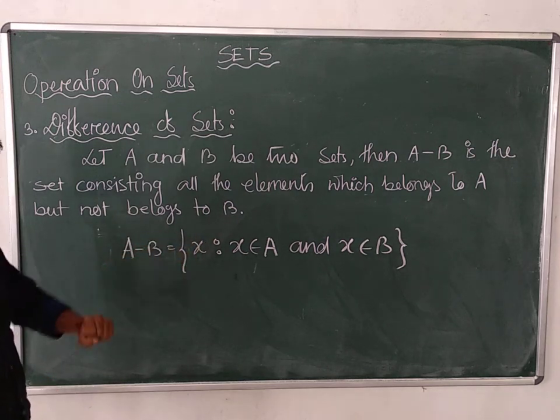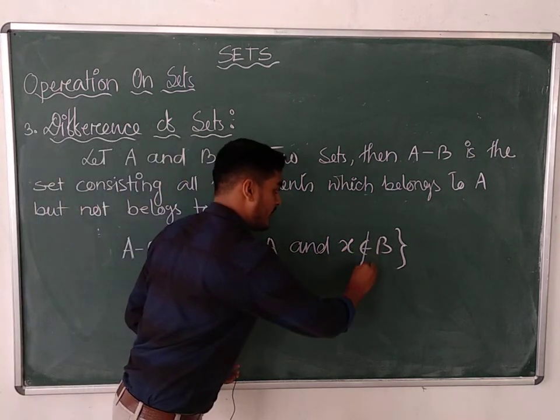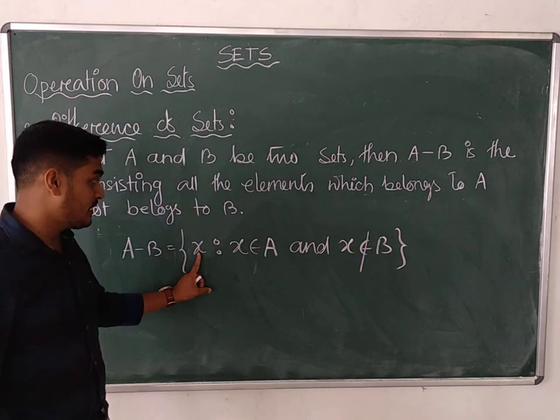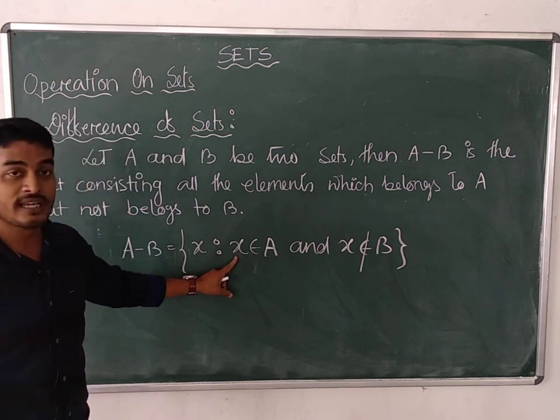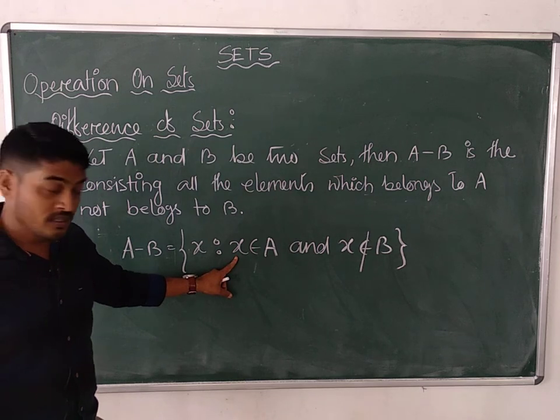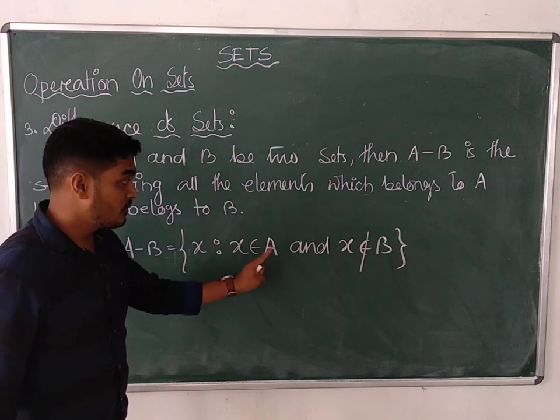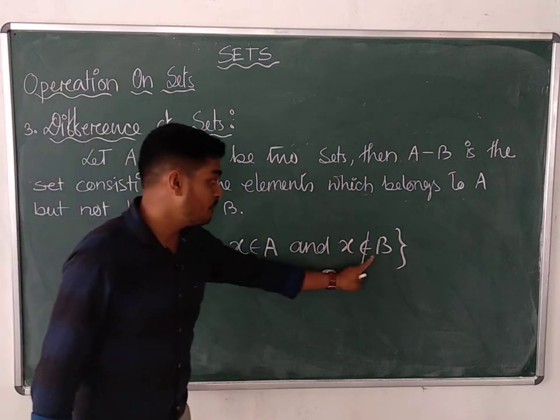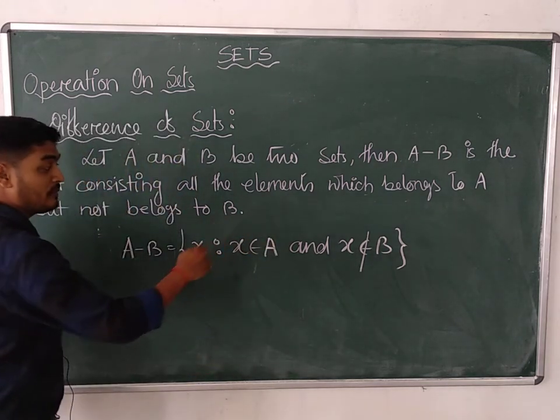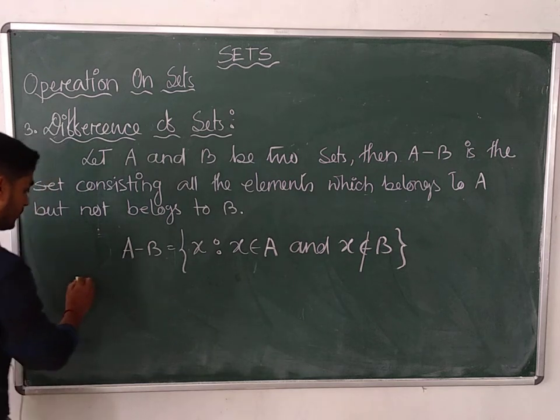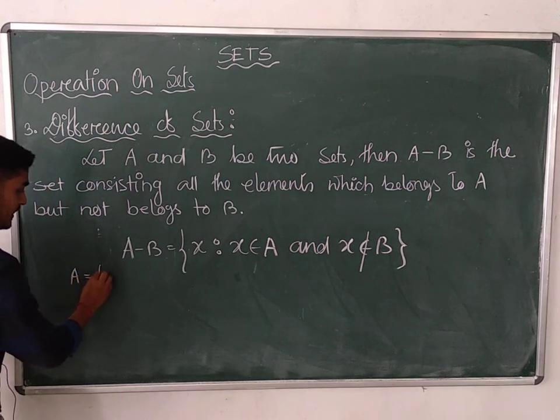What does it mean? Observe carefully. x belongs to A. That means here it will contain all those elements. Look carefully now, whose elements will they have to be? They have to be of A. But remember, at the moment you are not supposed to consider all those elements which are in B. So those elements can be in A, but cannot be in B. It will be easier for us if we consider an example.